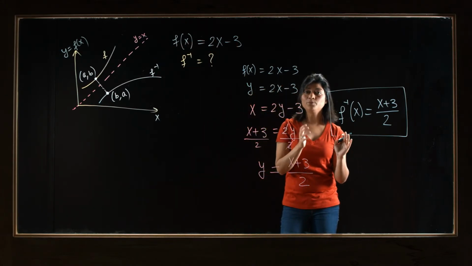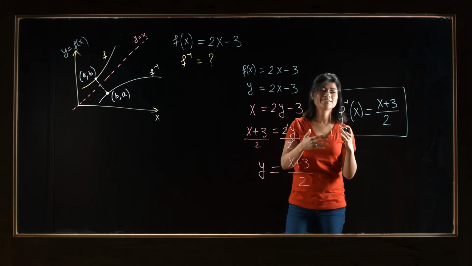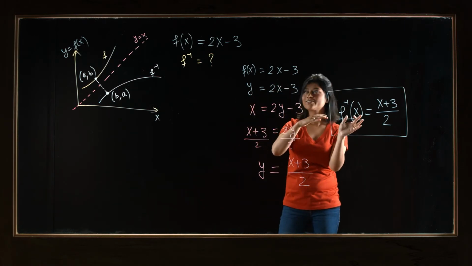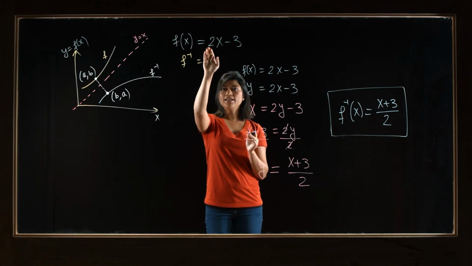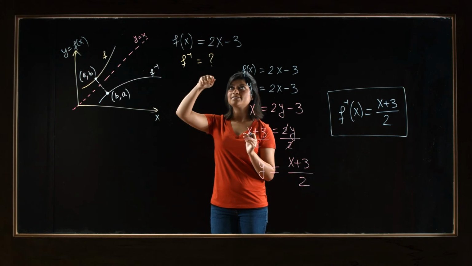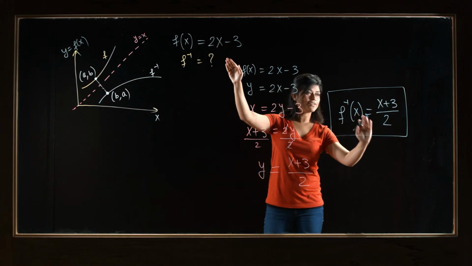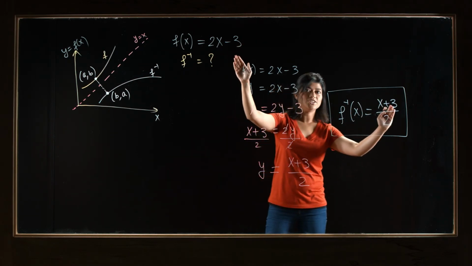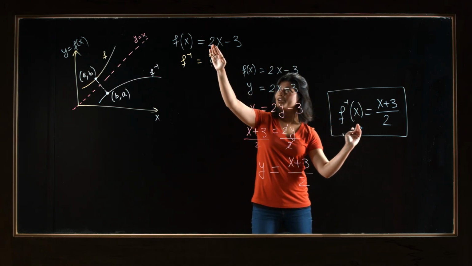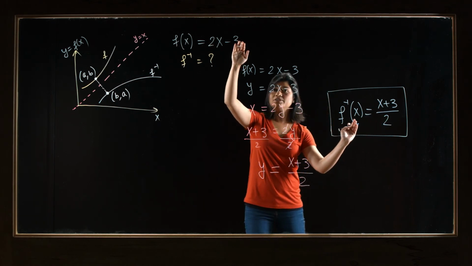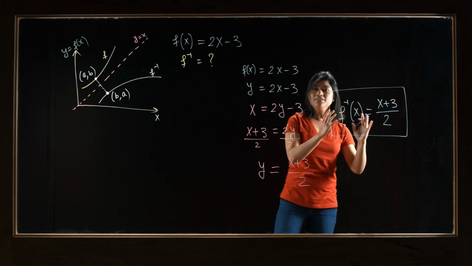Now notice something important. This happens usually for inverses, and that's why the name inverse, because all the operations get reversed. Notice for f, the input is multiplied by 2. So every time you plug in x, it will be multiplied with 2, and then you subtract 3. Here in the inverse function, this subtraction becomes addition, because those are inverse operations. And the multiplication becomes division. So here 2 is multiplied, here 2 is divided. Here 3 is subtracted, here 3 is added. And that's the whole essence of the inverse of a function.